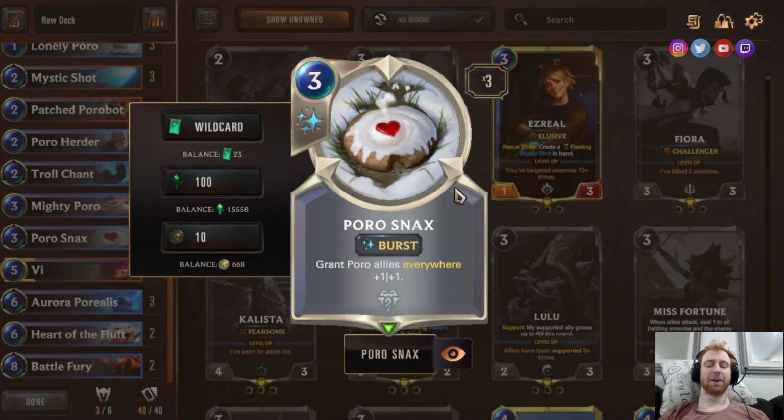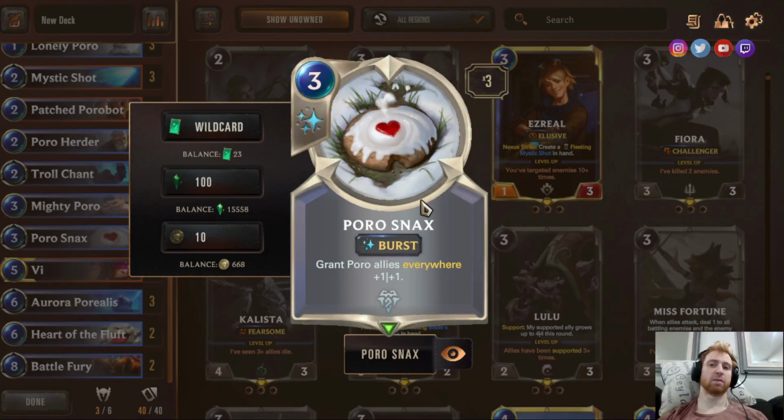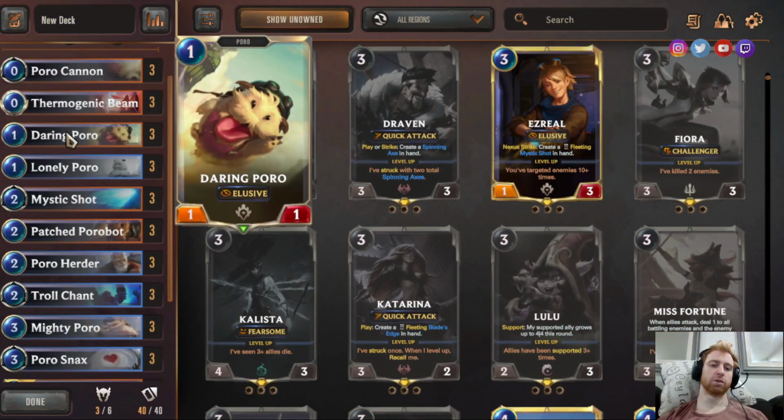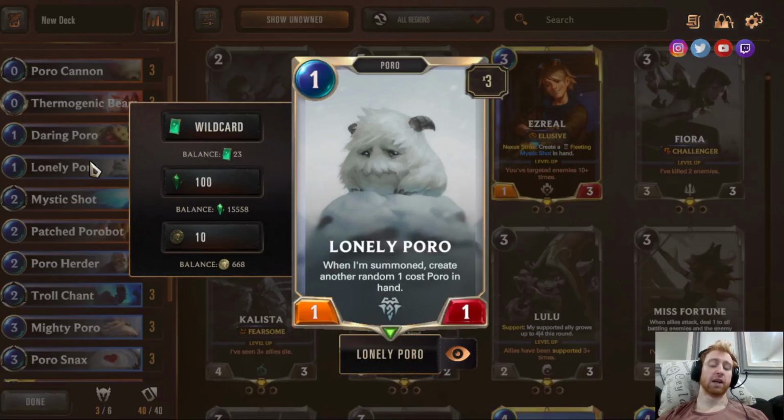Poros next is very good. Grant Poros, and all Poros allies everywhere, plus one, plus one. This is the ones you draw later, the ones summoned, or you get off Rally Boralis. This card's amazing. This is pretty much the main card in the deck. I guess I'd say this is the best card overall. Makes all your 1-1 Poros become 2-2. Then your Elusive Arc Strike for big damage. These become 4-4s. It's really important because also Lily Poro is a 1-mana Poro that gives you another 1-mana Poro.